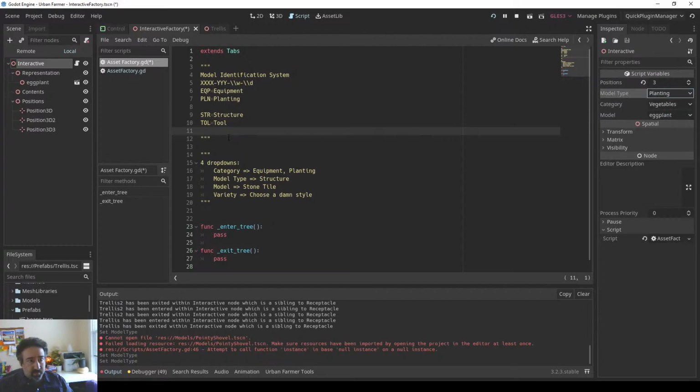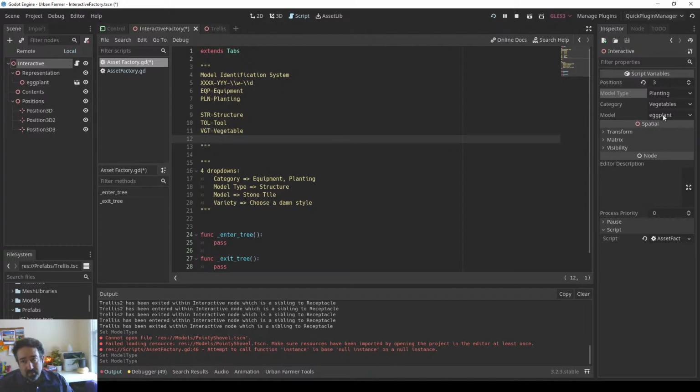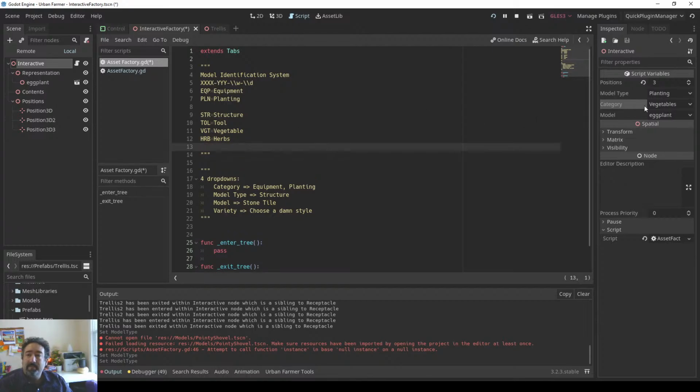Under planting, we have vegetable, herb, mushroom, mush, herb.